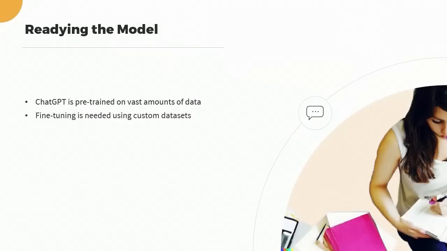Real-world applications of AI, such as customer service chatbots and virtual assistants, require ChatGPT to understand a user's intent and generate accurate responses quickly and efficiently. ChatGPT has been pre-trained on vast amounts of text data sourced from parts of the internet, which helps it understand language structure, common phrases, and general knowledge. However, readying the model to perform effectively in a particular setting requires an additional fine-tuning process using a custom dataset. This dataset serves as the training material that the model uses to adapt its behavior to a specific task, domain, or style of conversation. It's comprised of input-output pairs, where the prompt represents the input and the desired response represents the output.